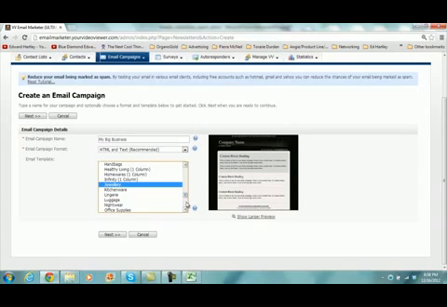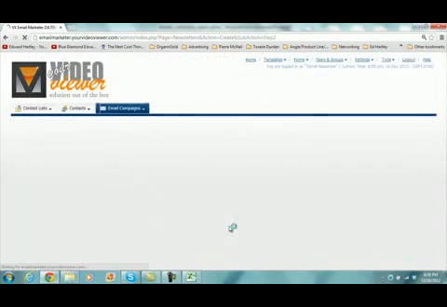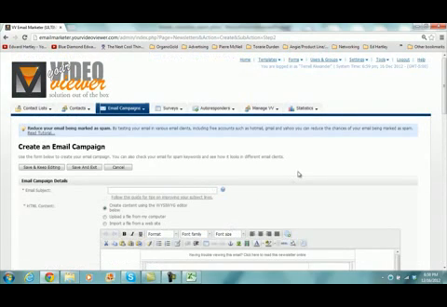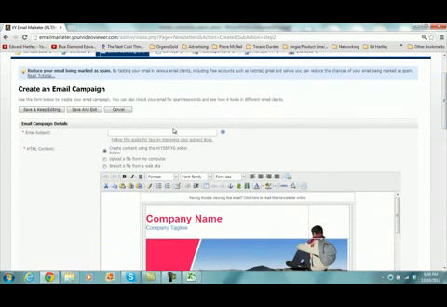So there's numerous templates in the back office that you can use to show somebody exactly what it is that you're doing with your business, and of course direct them to looking at the video so that you can find out who's interested in buying from you right away. So I'm going to select the outdoor adventure just for an example. Alright, once you click next, then basically you want to name your email campaign.